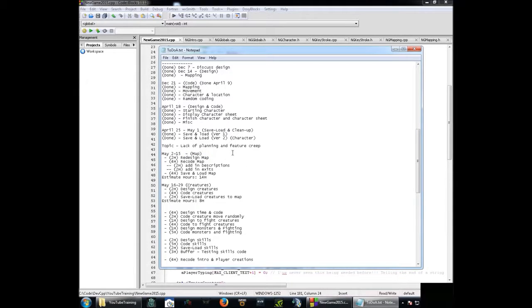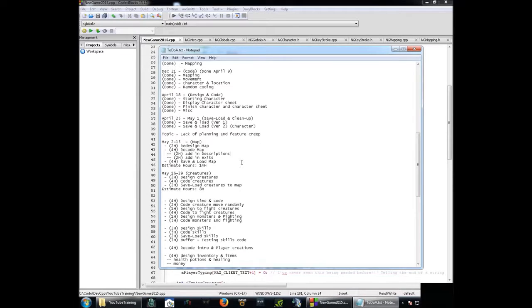Other things, you can also start an account with 3 different save files, which is the plan, so you can have 3 different characters you're working on. But for now, we're going to stick with 1 character, 1 save load, and we're going to stick with a map, no tool yet.